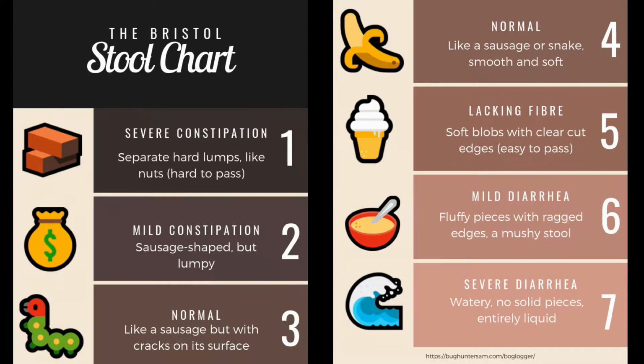So, introducing the Bristol stool chart. If you are rating your poo, there is a scale of 1 to 7, 1 being severely constipated and 7 being almost completely liquid. I hope you didn't have one of those today, or you probably wouldn't be sitting in the audience. Most people should be around a 3 to 4. If you've had one of these, that's a good day today.